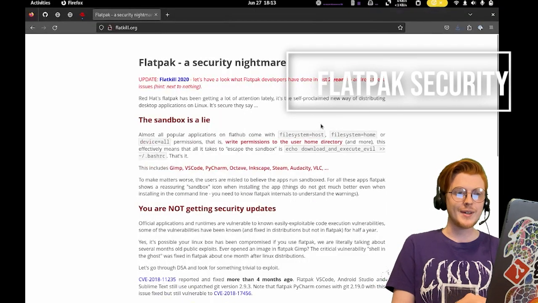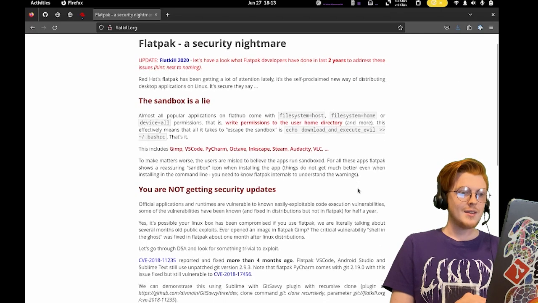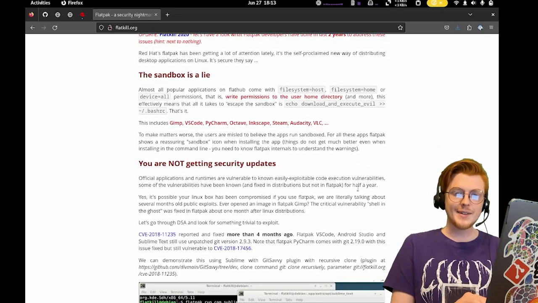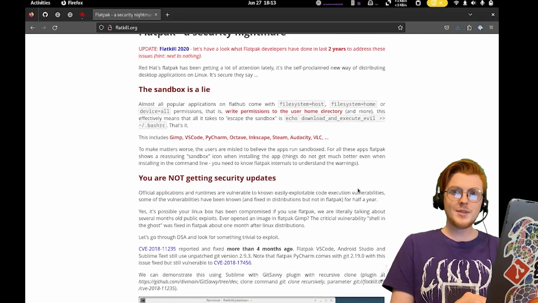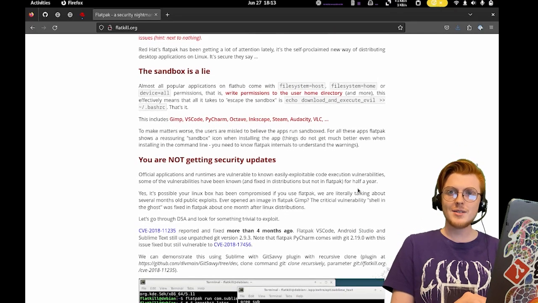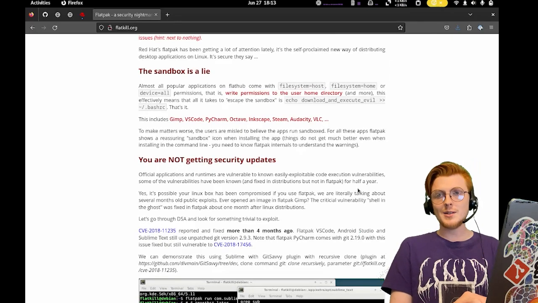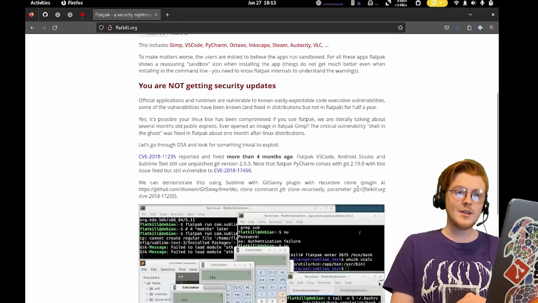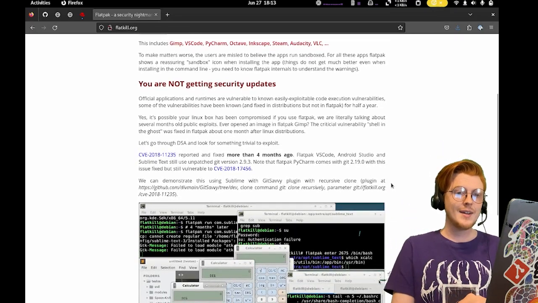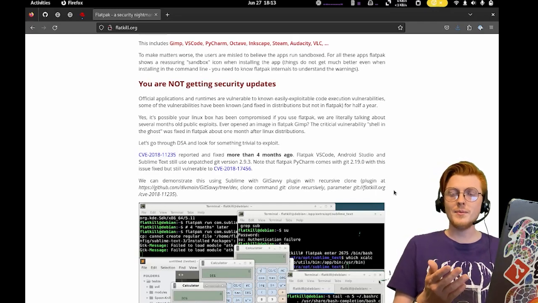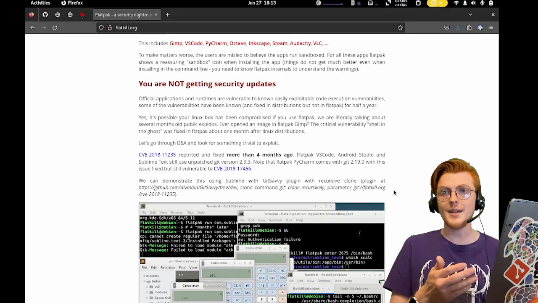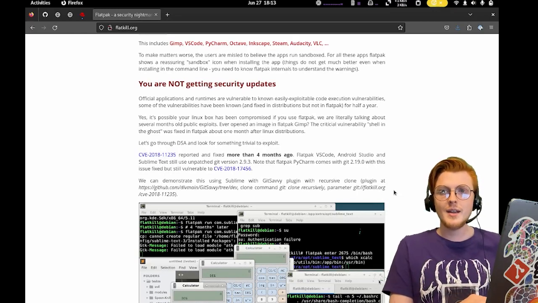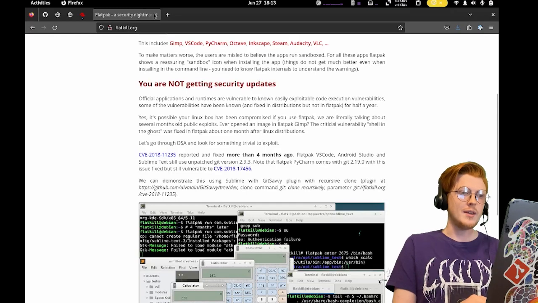Now, I wanted to point out something. Flatpaks aren't perfect. This website, flatkill.org, kind of obvious where the bias is, talks about some issues with Flatpaks. The sandbox often isn't configured as strictly as it could be out of the box. That's something you can fix with FlatSeal to tweak your Flatpak permissions. Security updates are also questionable, apparently. You can get around this by looking at FlatHub and only installing applications that have gotten updates recently and with regular cadence. It shows you right there on the website.